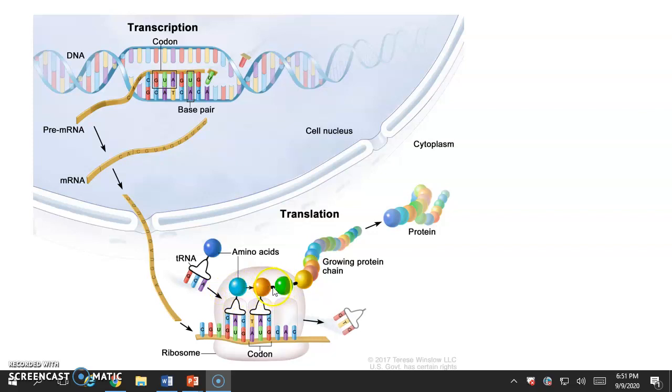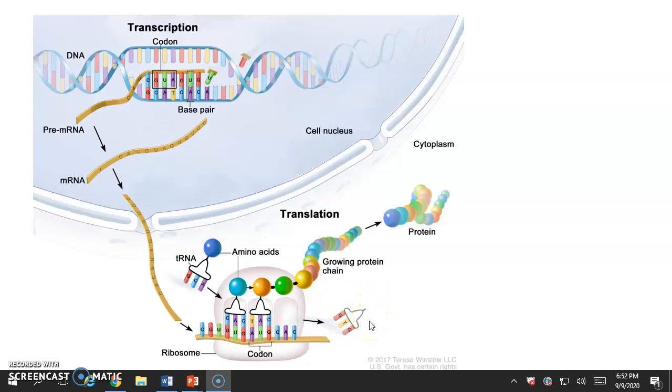once that amino acid forms a bond with the adjacent amino acid, then you don't need that transfer RNA anymore, and it will release. So it'll release its amino acid, and it'll also release from the messenger RNA. And then it'll go off to find another amino acid that is specific for its base pair. So it has a certain shape, so it can only bind to a certain amino acid and hold it.